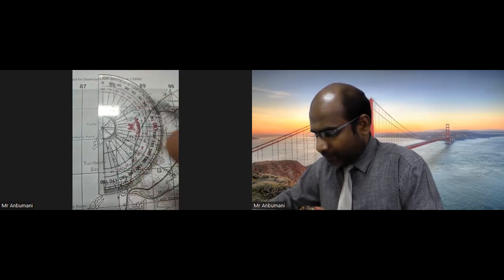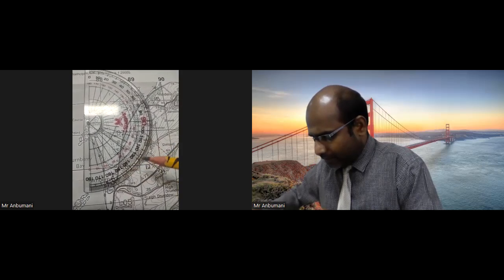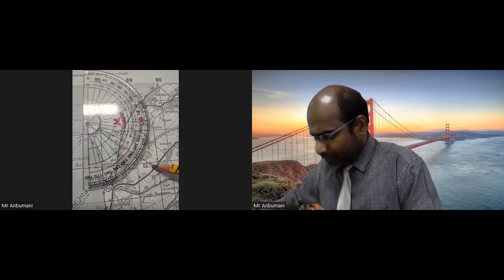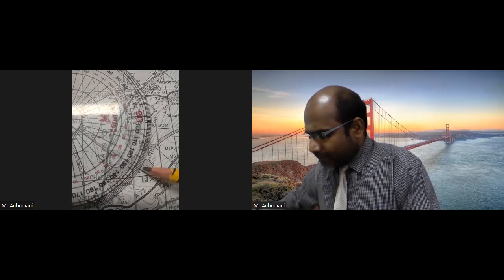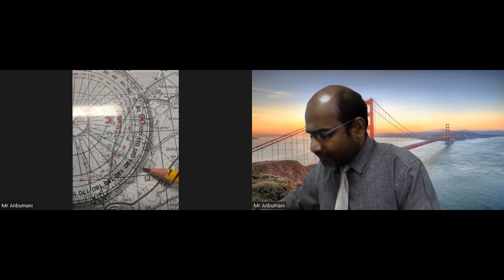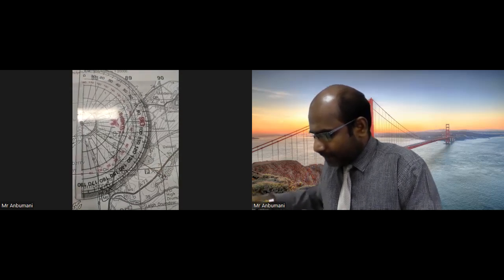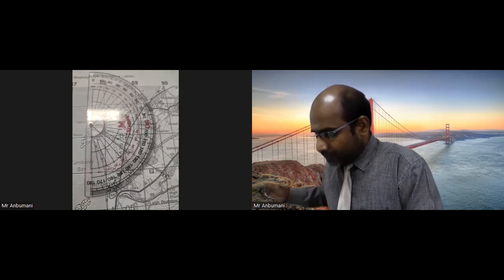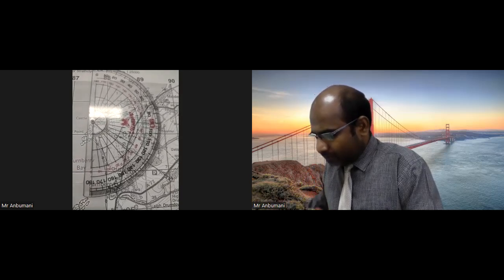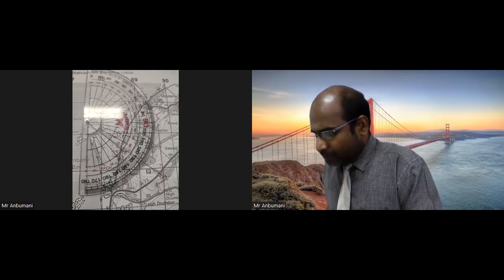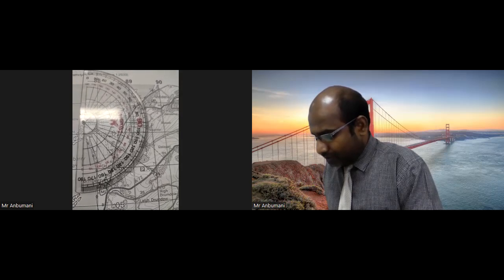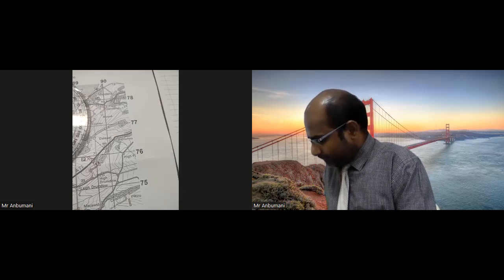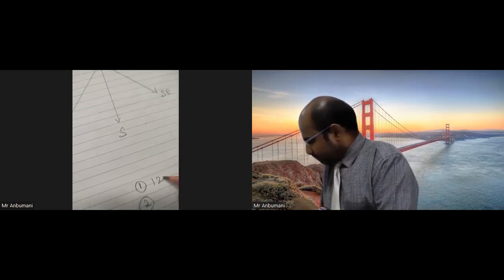Okay. And now look at the angle here. We have the viewpoint here. Follow this line. It's somewhere between 120 and 130. It means it's 125, 126, 127. 127 is the answer for the first question. 127 degrees, the compass bearing from the lighthouse to the viewpoint. Lighthouse to viewpoint is 127 degrees. We'll just note it down.